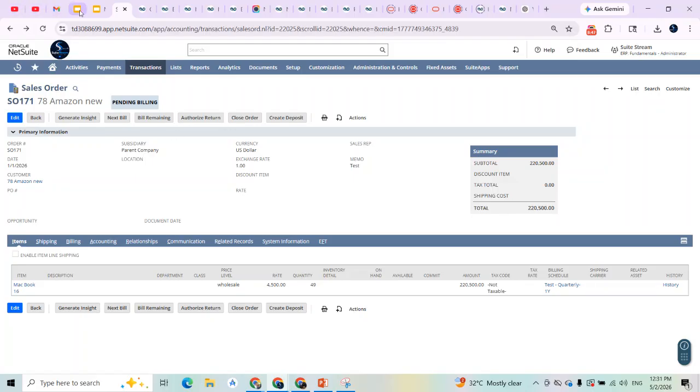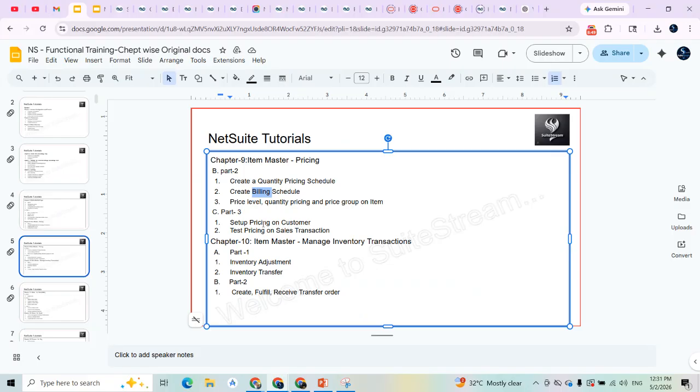In our next video we are going to begin a new chapter, on the inventory part. How we can do the inventory adjustment, what the inventory adjustment is, how we can do the inventory transfer, then how we can create an inventory worksheet. All these modules in upcoming videos we are going to cover in small separate videos, so that it will be easy to understand.